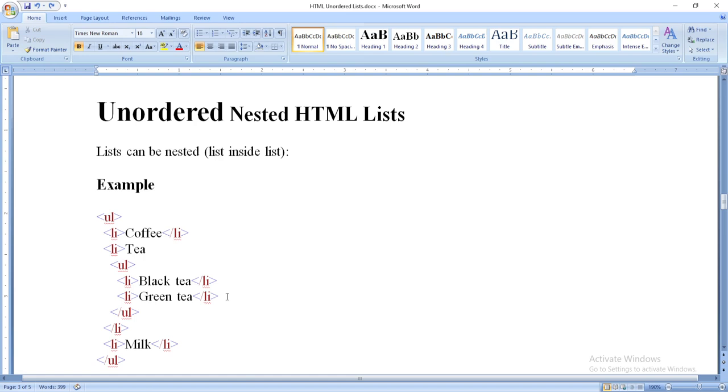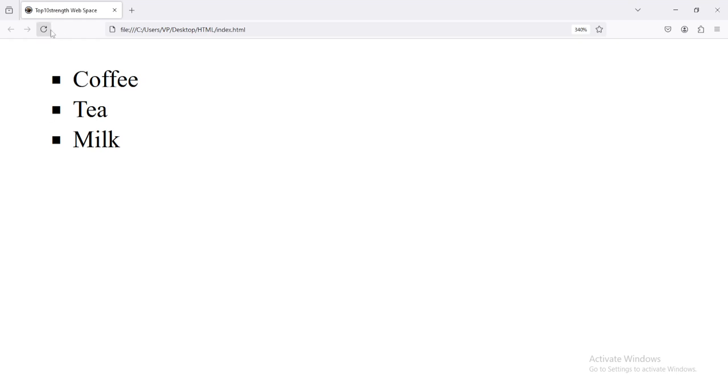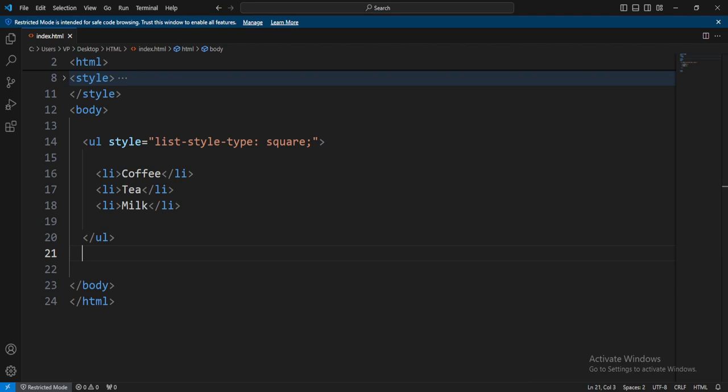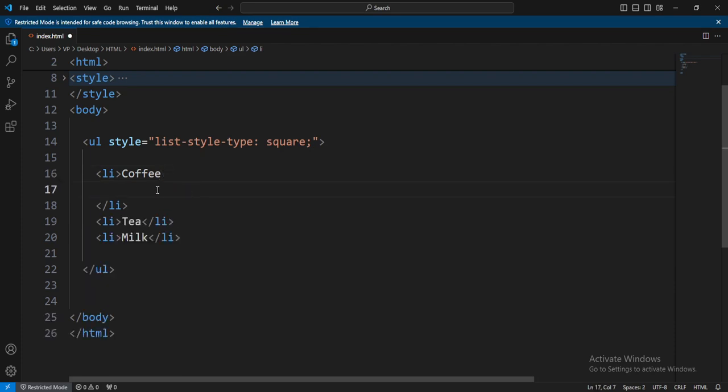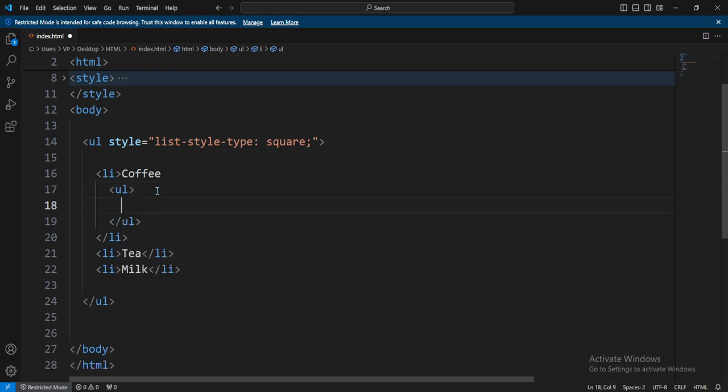So quickly, let me show you how this works in our document. This is what we have in our previous document. You can check our previous tutorial on ordered lists to see how we got it. So now let's say we have this list, and we want to have another list inside it. Inside this one here, we can just tab like this and create another one, like ul, and create another list.